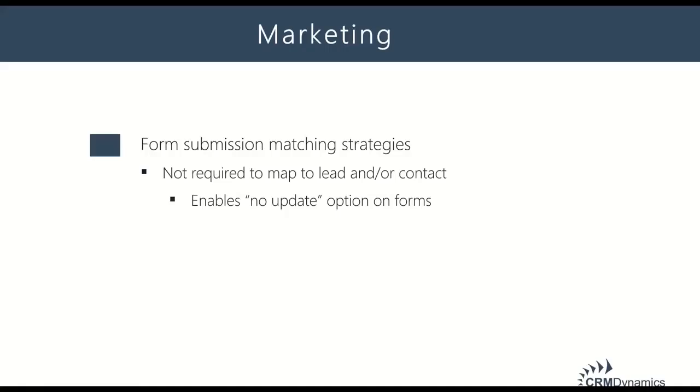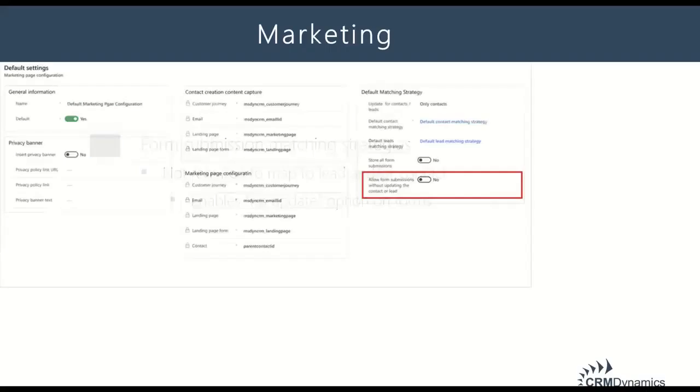Now on to form submission matching strategies. So this relates to no longer having the need to map to your lead and or contacts, so the out-of-the-box lead and contact entities within the system. So this also enables a no update to leads and contacts. And just to show you what that looks like in a two-step screenshot here.